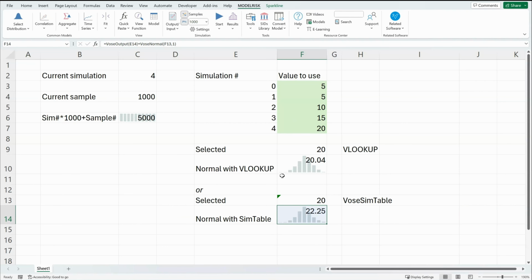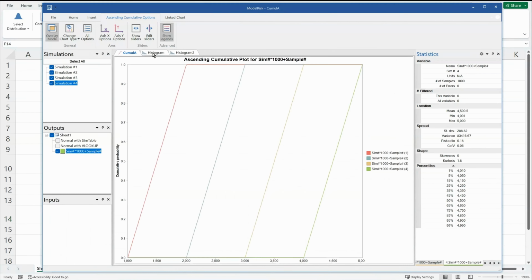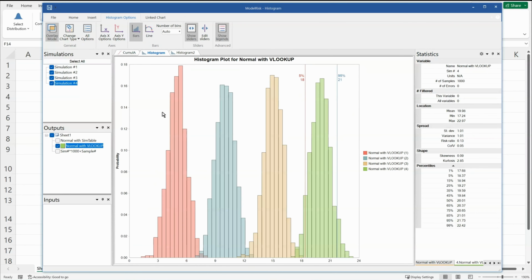I've already run the simulation, as you just saw, so let's just go look into the results. And we'll see that the first one is called normal with VLOOKUP. The second one is called normal with SimTable. A look at the results. Here we have a histogram of the normal with VLOOKUP. And you can see 5, 10, 15, 20.